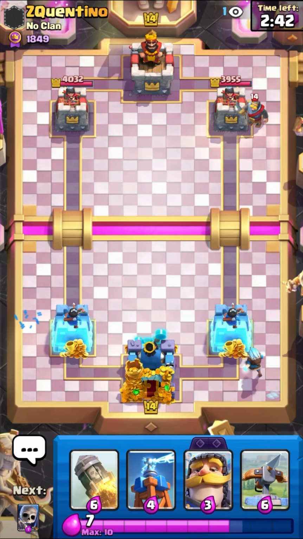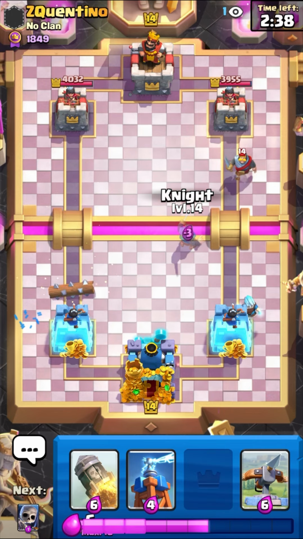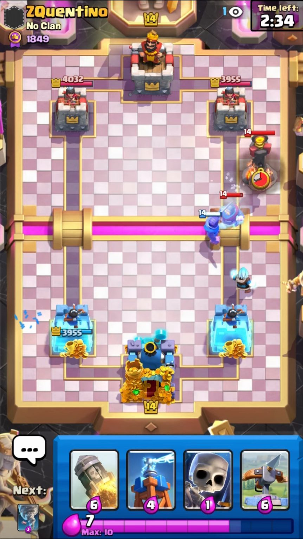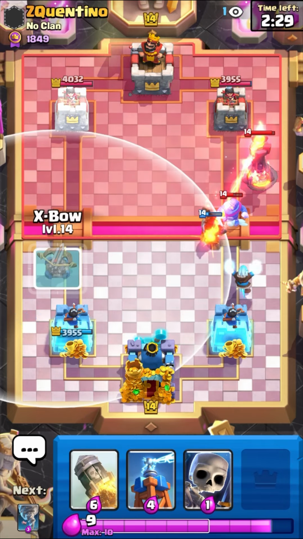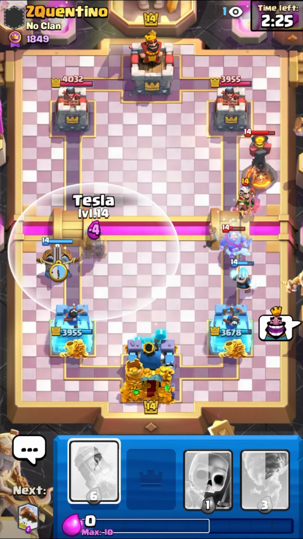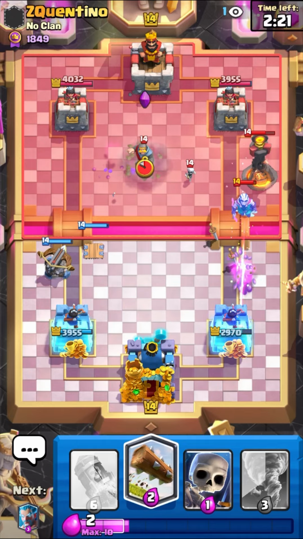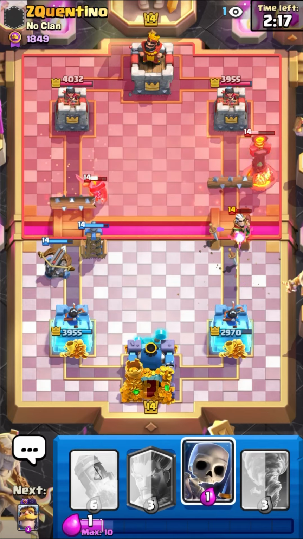So this knight, interesting. Probably not expo, because if it's X, he would know me, you know? Okay, what the... Yo, what? Is that an accident? Okay, I can't even rocket that. Oh, shit. Magic Archer. Okay, I'm gonna go to expo, and I'm gonna go Tesla at the bridge. Wait, what does he have? Wait, does he still have enough for knight? Okay, I'm gonna log just so the Magic Archer doesn't get too much damage.